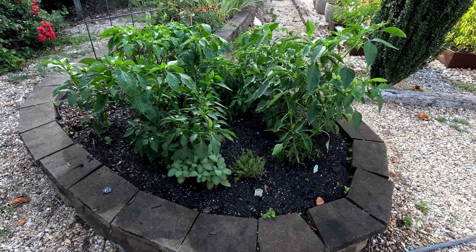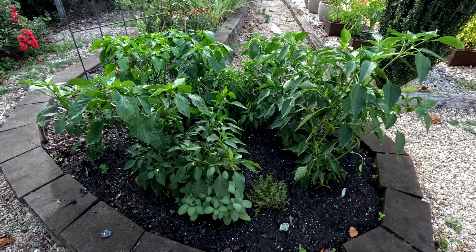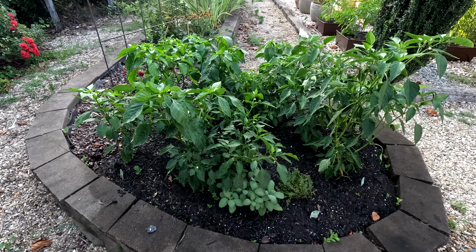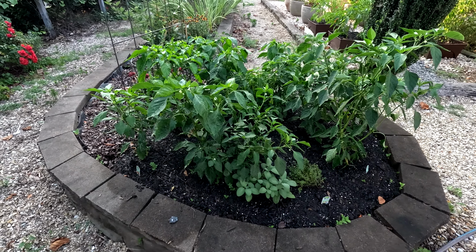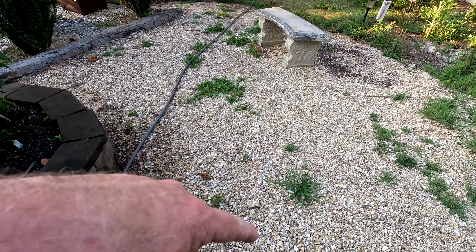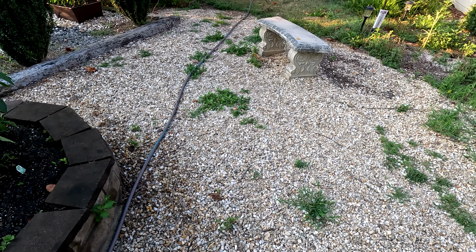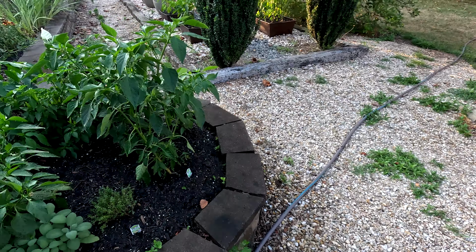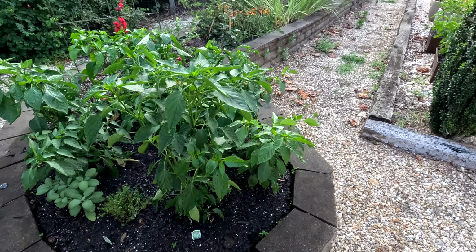Friends, it's been several weeks since I've done a garden update, and I thought I would just show you how the peppers are going. It's mostly pepper garden, and of course my garden, what happens is by middle of July, pieces of grass start coming up. I have to come out and usually spray. I usually spray in spring to keep the grass. So sorry that the garden looks bad, that's what I'm getting at here.